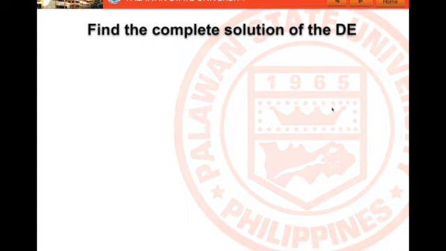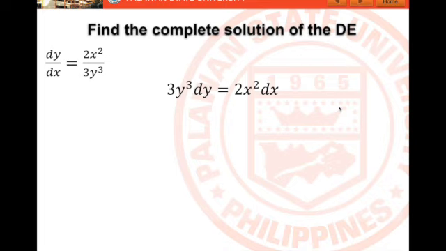So let's try to find the complete solution for our other examples. This is the second example. We mentioned earlier that this one is a separable DE. So we write it as such, where we put 3y on the left and dx on the right, and then we carry out the operation, the integral, the anti-differentiation, to find the complete solution.